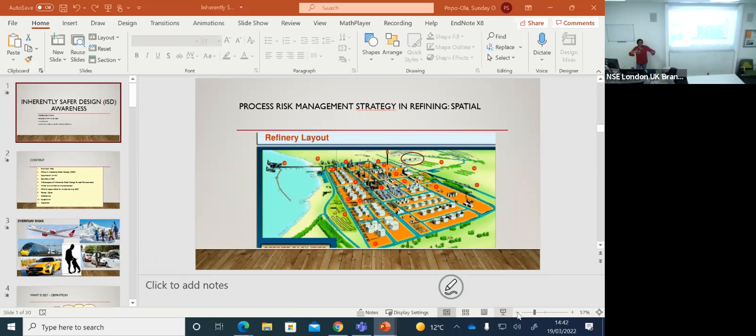And the reason we do this, where we put a greater distance between the facility and the property, is to keep personnel safe and away from a hazardous facility. This facility here, you can have explosions, fires, toxic release that can kill people. So you need to make sure any building where people are occupied, like a control room, offices, accommodation buildings, you create a distance between the facility and the property. The Health and Safety Executive and other regulatory bodies specify what that distance should be, depending on the country you're in, but they're all generally the same. Also, sometimes safety engineers carry out what we call a fire and explosion hazard analysis. And this will give you the distance that you must specify to ensure the buildings where people are located are separate from the facility. So this is an example of a spatial strategy of managing risk.